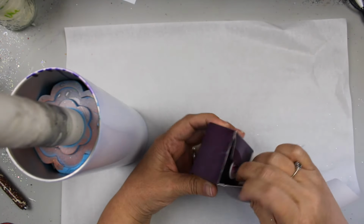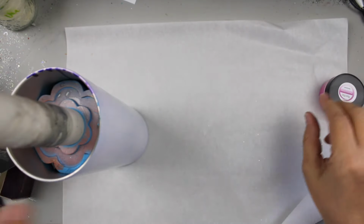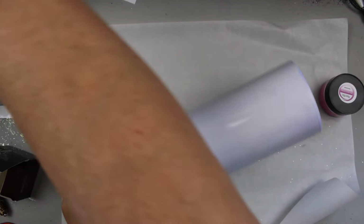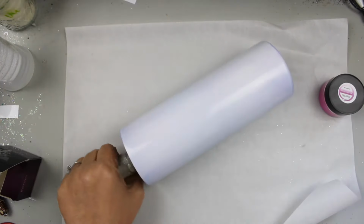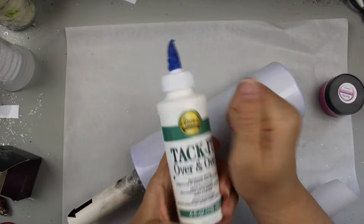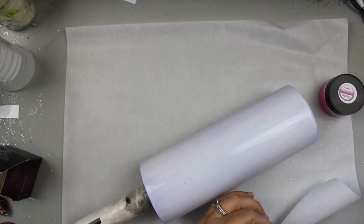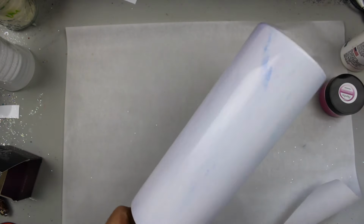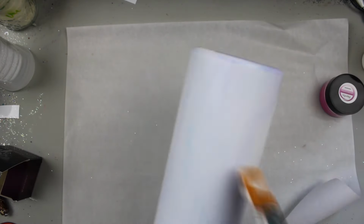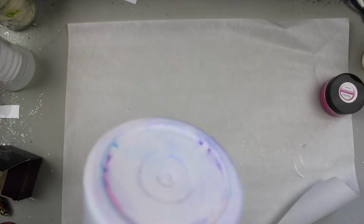I got this mica powder, and it's like a Renfio, I think is what it's called. And it changes color with the heat of your hand or the heat of anything. So I'm going to use my Tack it over and over, and I'm going to put a really nice thick coat, thick but not too thick, if that makes sense, but just one all over the entire tumbler.